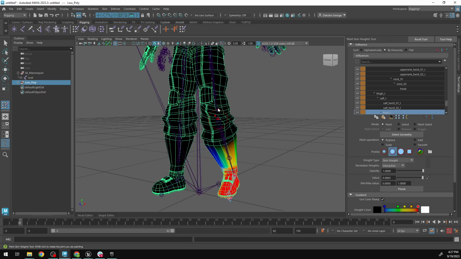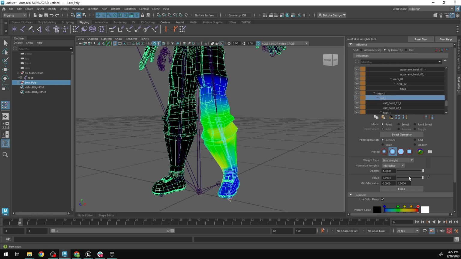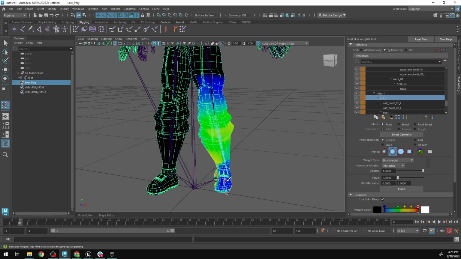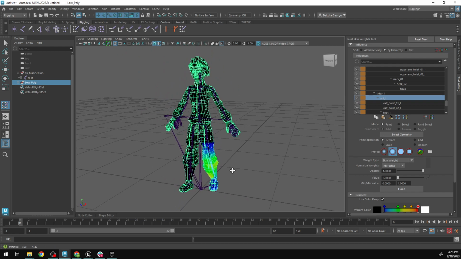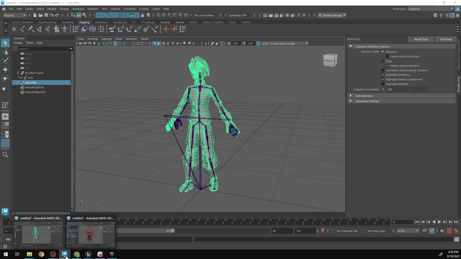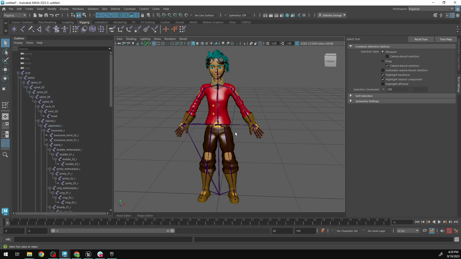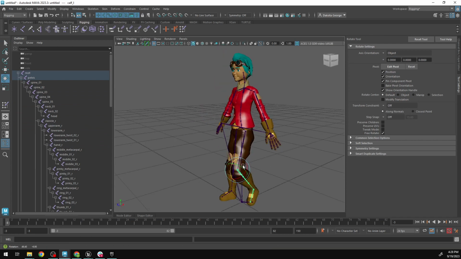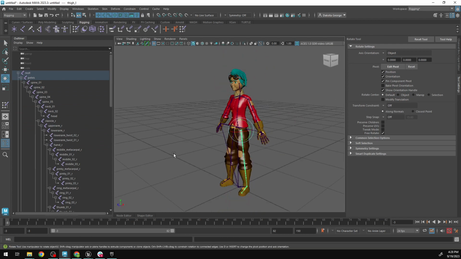And I can go back to that knee and replace it with no value. That way they're not fighting each other. And we can actually already see that the influence from the knee has been reduced by going back onto the foot and giving that ankle joint more influence. So you can go back and forth down the hierarchy of your bones, adjusting your paint weights to get it just right. Once you get it right, and it's looking good, and it's moving the way it should, we need to export it.